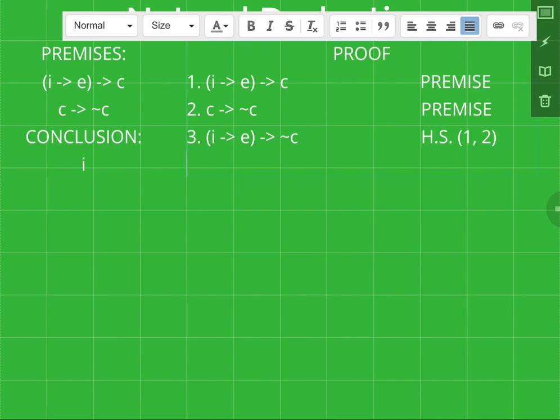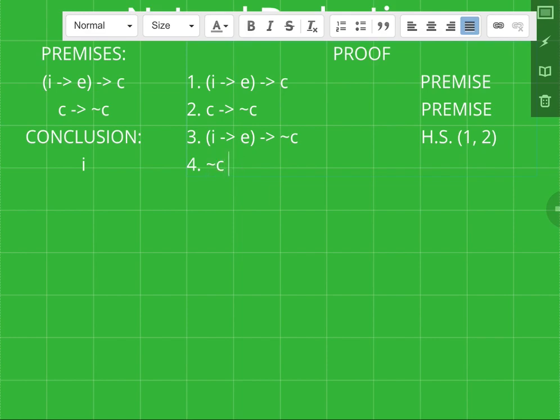So one thing I want to point out is this is a very strange statement, right? C implies not C. That should strike you as a bit strange. How can, say, P imply not P? If P is true, well, in this case C, if C is true, then not C is false. So if this is true, then that's false, which seems to go against the meaning of a conditional. So how's that going to work? Well, actually, what this shows you is that C must be false, and let me illustrate how that works.